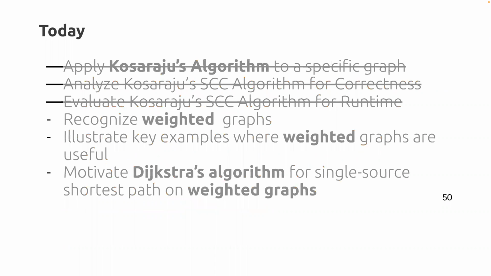Cool. All right, so to wrap up today's lecture, we are going to jump into a new topic. I'm going to look at weighted graphs, okay? Directed weighted graphs, and we are going to motivate something called Dijkstra's algorithm for finding the shortest path from any source to all nodes. So let's take a look.